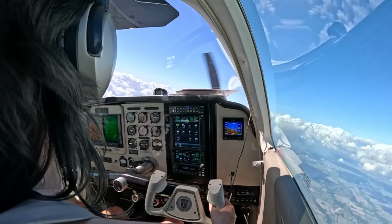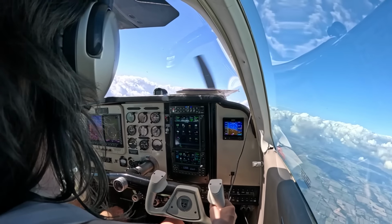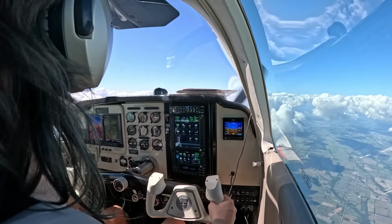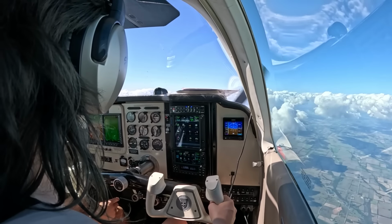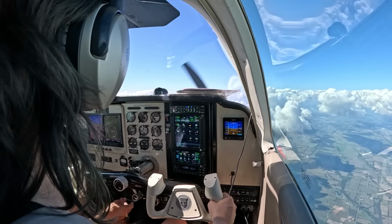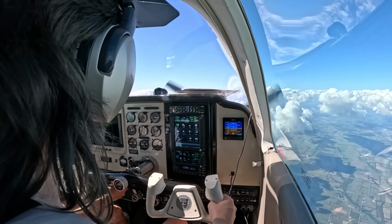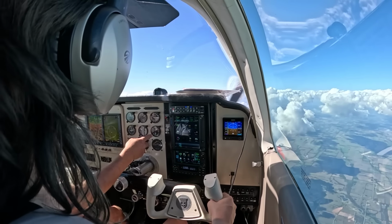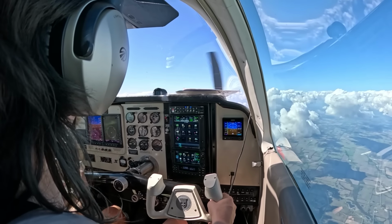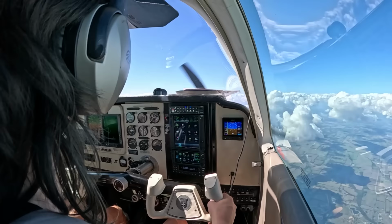What altitude do you want to top out at? Whatever you want to do. So I wanted to stop at 10.5. So you want to stop at 10.5? Yeah. So what we'll do is we'll let the airspeed build up to 165. Once you level out, we're going to go ahead and put in the cowl flaps. We no longer need that. Our fuel temp, oil temp is fine. Our TOT is perfect. We're well below the torque limit.